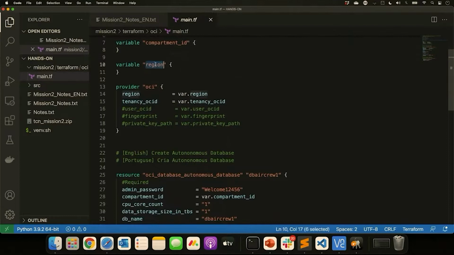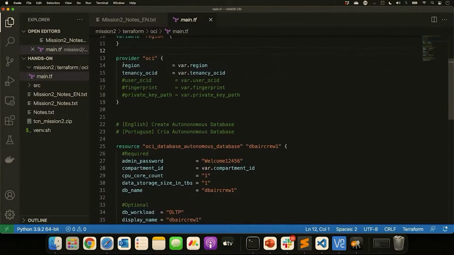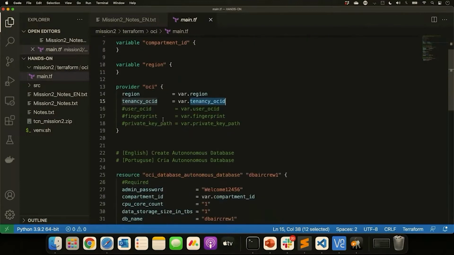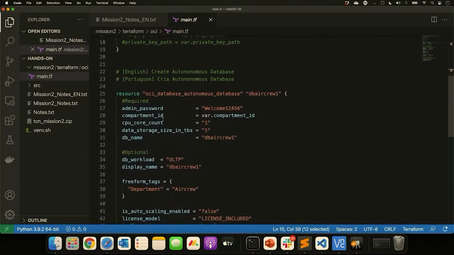And then the other one is the region, as I mentioned, where we're going to say which region we want to create in. Coming back to the provider, here on the parameters, it is going to ask us which region you want to use and what your tenancy OCID is, and both of them are actually coming from the variables. So see how simple it is to put a few lines of Terraform code. It's very easy to understand because it is a declarative way of creating infrastructure. You don't need to know how to code for that.